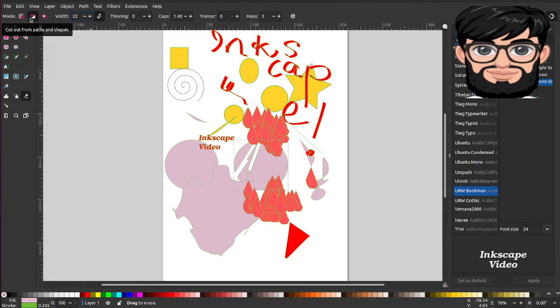It does have more modes: cut out from paths and shapes, clip from objects, and delete objects touched by the eraser.